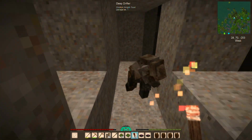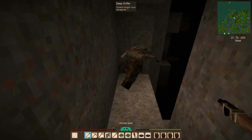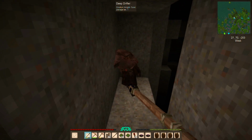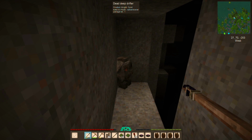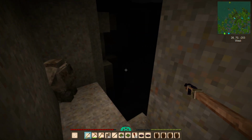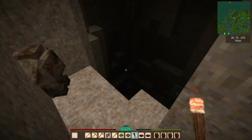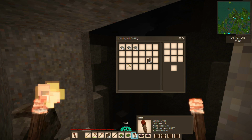Whoa! Hello, Deep Drifter. How did he land on me? He must have landed on that edge. But yeah, this is the problem that we're going to have. And so I think what we'll have to do is actually go and get some dirt and like cover ourselves with it. So I don't know.